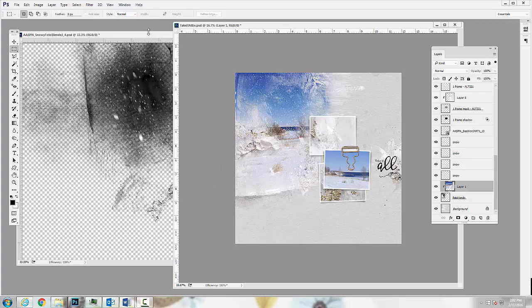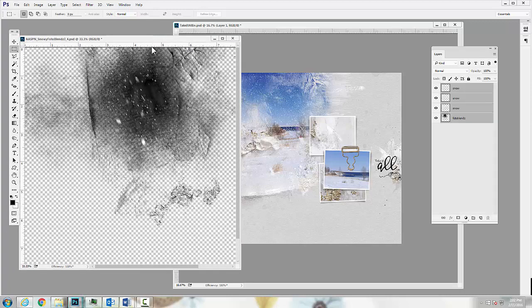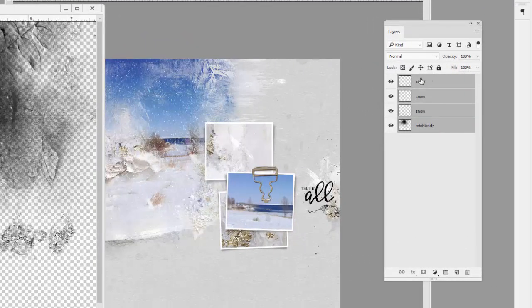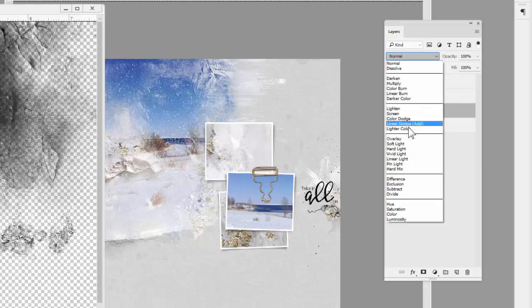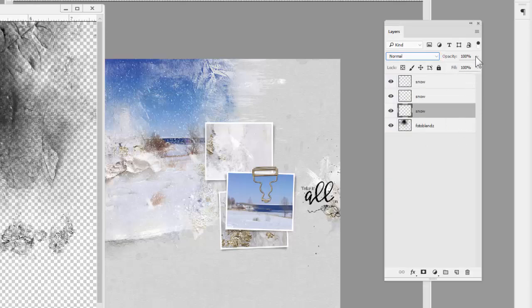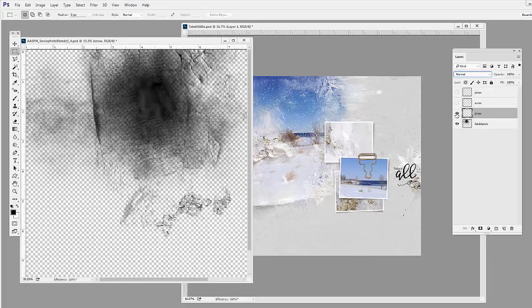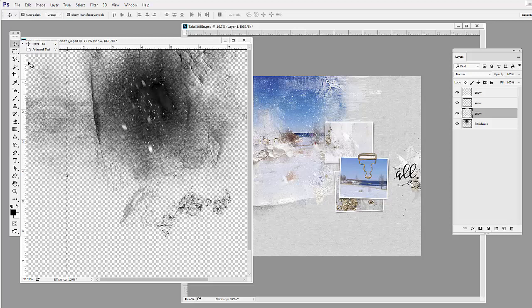And then more recently, I have been delivering my masks in .psd file format. I think this provides you with greater flexibility for modifications, because as you can see with this snowy FotoBlendz number 3 file, we have 4 different layers, and each of these layers can be manipulated individually. And by manipulated, I mean it can be modified in the sense that they can be recolored. You can apply blending modes from the layers panel. You can adjust the opacity, or you can turn the visibility of those layers on and off. You also have the option with the move tool selected, you can see the bounding box appear. This allows you then to rotate those layers if you want to, and even move those layers.